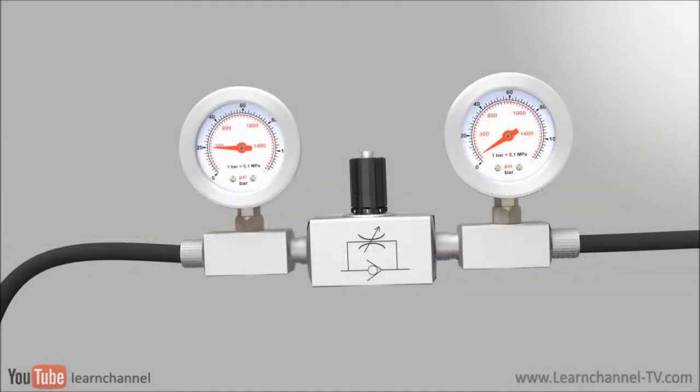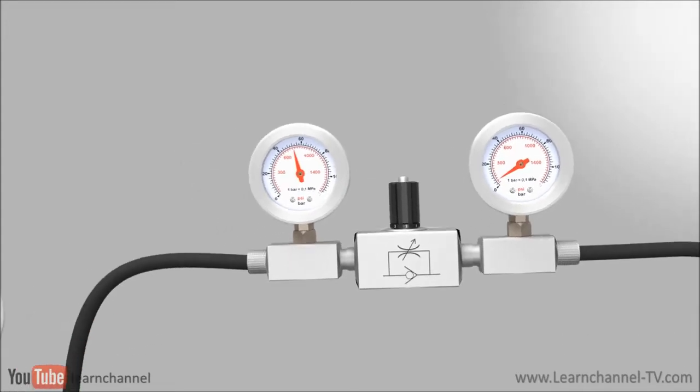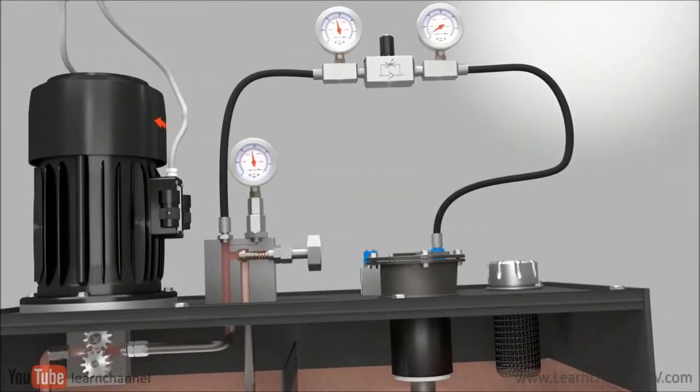What happens to the volume flow when the flow control valve is closed? After all, our pump delivers approximately the same volume flow because the gears rotate with near-continuous speed. Closing the flow control valve leads to added resistance to the hydraulic circuit and therefore increases the pressure. Furthermore, high pressure results in a partial bypassing of oil over the pressure relief valve within the hydraulic power pack. If the flow control valve is totally closed, the pressure relief valve is fully opened.